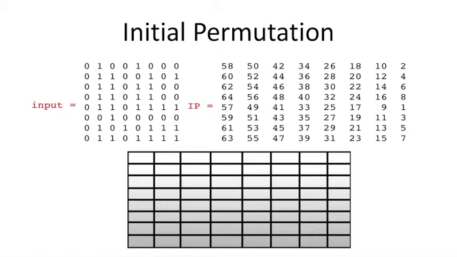So let's see an example. Let's say this is our 64-bit input block right here, and we want to permute this block using this permutation table that we just looked at. So this is that empty output block. Again, this has 64 locations. Try to complete this 64-bit output block using this initial permutation table.